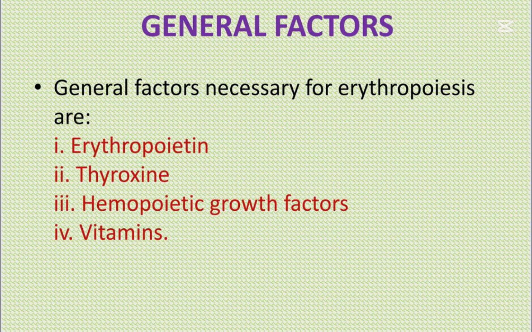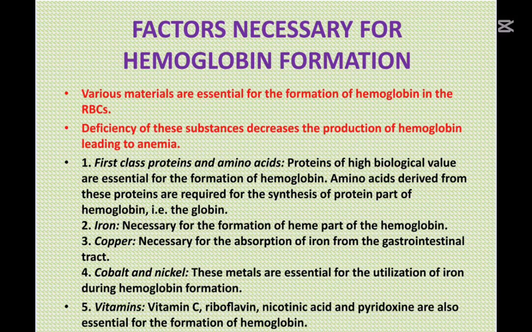So the last one is factors necessary for hemoglobin formation. Hemoglobin is the one that attracts oxygen and sometimes carbon dioxide. When the oxygen level is high, hemoglobin attracts oxygen and displaces CO2. And when the CO2 level is high, it displaces oxygen and attracts CO2. So hemoglobin is very important because it's where oxygen attaches before it can be offloaded into the tissues. Without hemoglobin, there's no oxygen delivery, and without oxygen, there's hypoxemia. Your tissues will not get oxygen and it will be damaging.